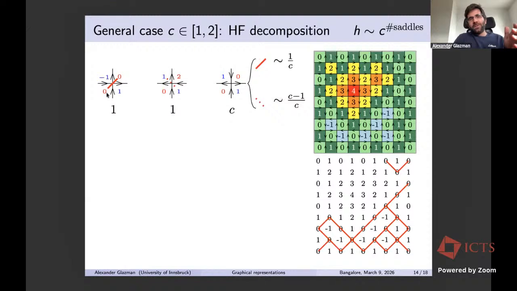You connect two edges of height 0 by an edge automatically if the other two are different, -1 and 1, and you connect it with some probability if the other two are the same, both ones or both -1s. And you choose the probability exactly to be 1 over C. So if you have this configuration with agreement in both zeros and ones, then you take this edge with probability 1 over C, independently for different vertices.